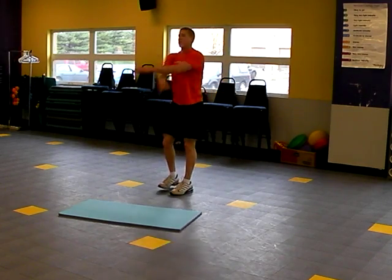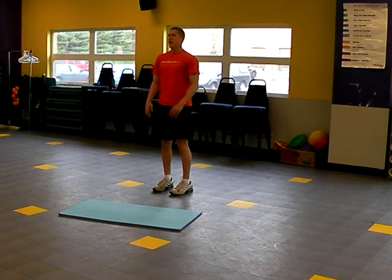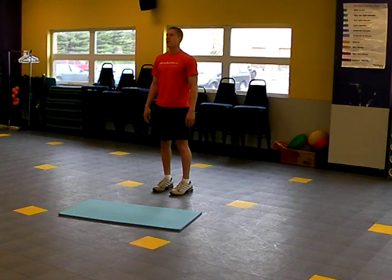And that is warm-up A, mobility circuit. Again, the goal is continuous movement and or stretching with each exercise, and go through each exercise for about 30 seconds each.